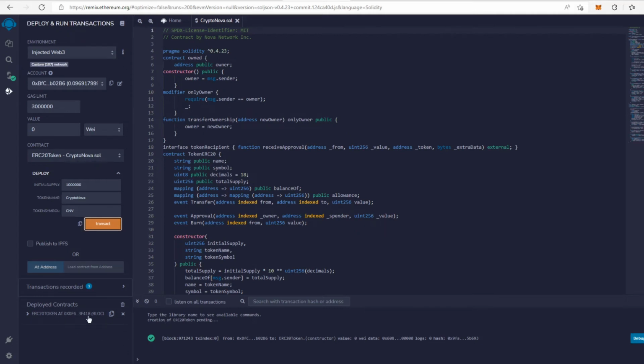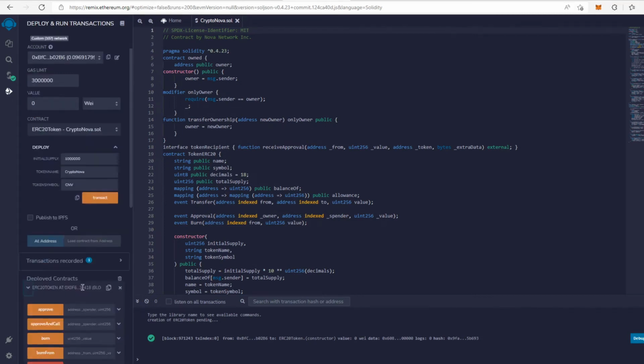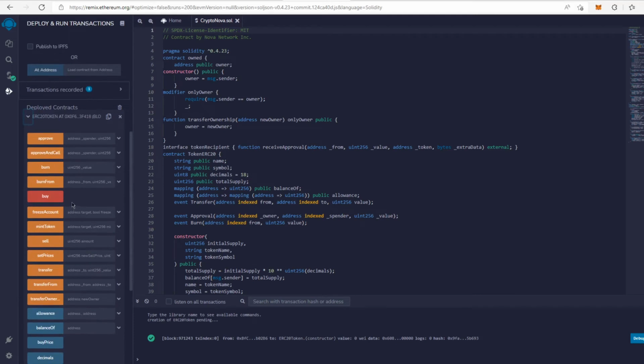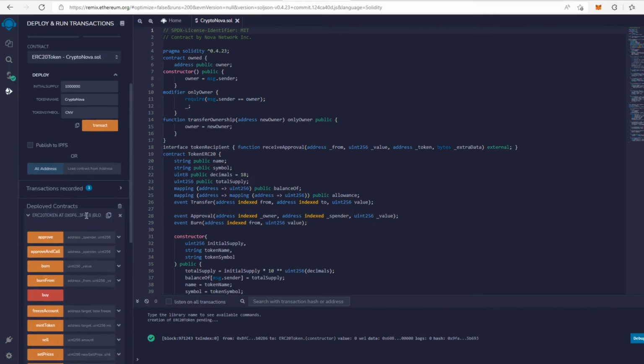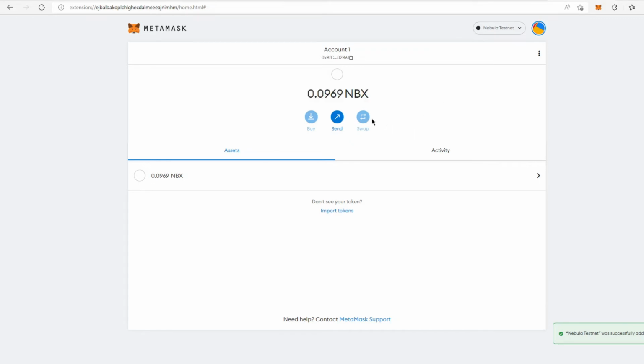So you'll see right here that you have a bunch of information. If you have a better look, you see that here you have all the functions available in your cryptocurrency. Again, it falls outside the scope of this video, and it will change depending on which sort of code you use to deploy cryptocurrencies. And the main information that we want from here is the address of the contract. So you can just go ahead and click on copy, go back to MetaMask.